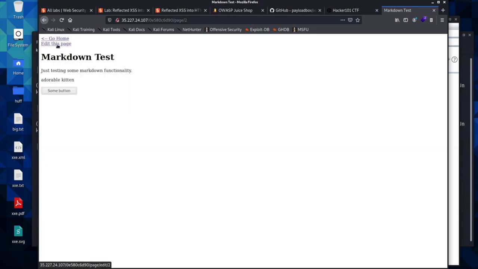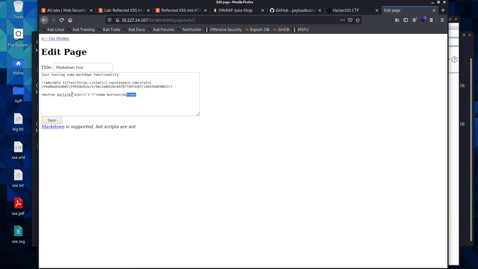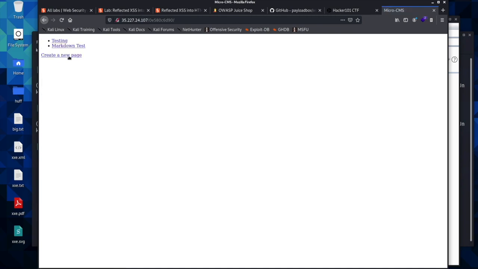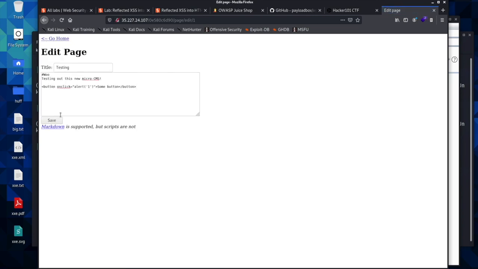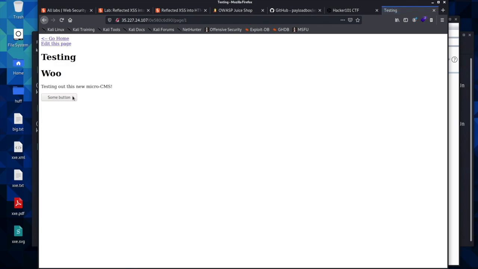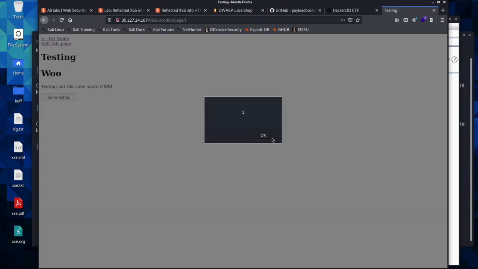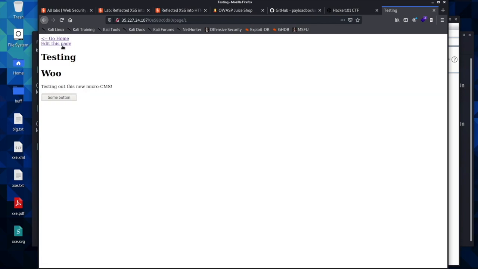I just thought of, I bet we could copy this. There's another way you could have solved this. If you didn't see this button here, and you didn't have this clue, but you came into the testing and edited, and you saw this, you might have thought to go ahead and just insert your own button, and you could have pulled off the same thing just on a different page.